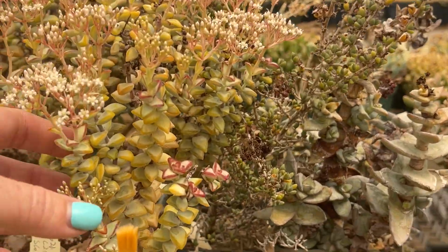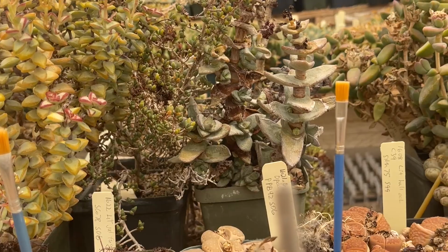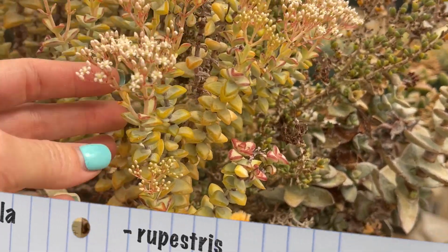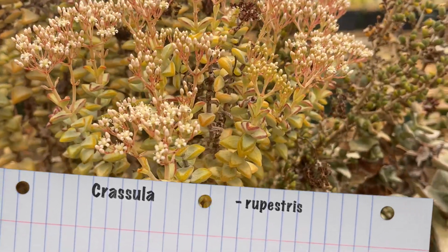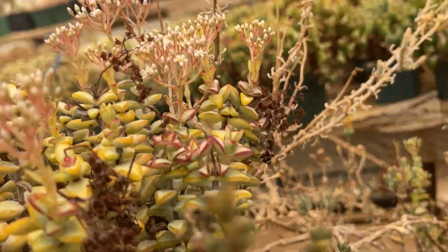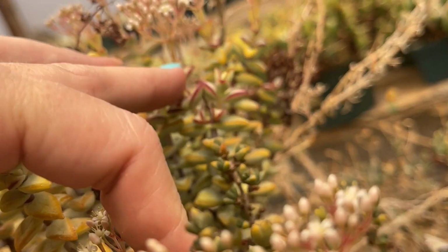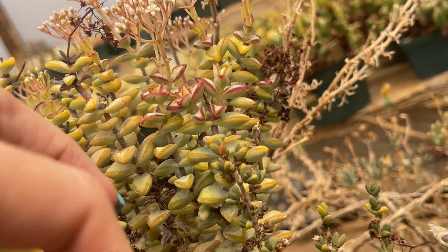It bugs me. And I like this crassula. Isn't that nice? Crassula rupestris. I love it. Isn't it a beauty? It looks stressed to me. It does look a little stressed. Probably needs repotting. The ones in three don't look as stressed. This one right here doesn't look as stressed. Oh, this thing is trying to focus.